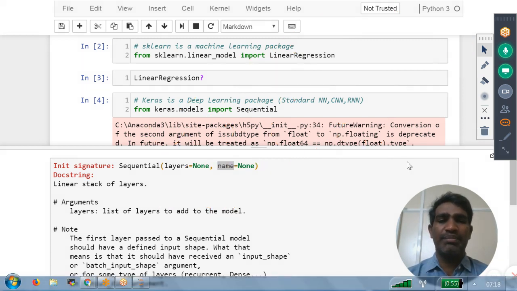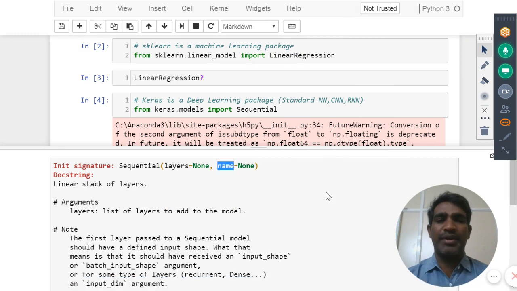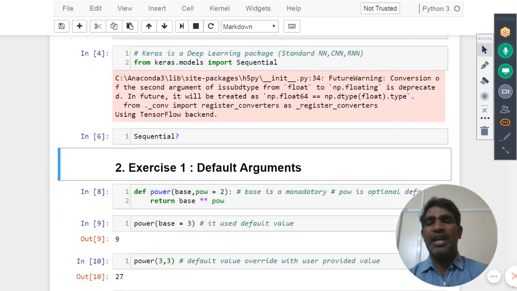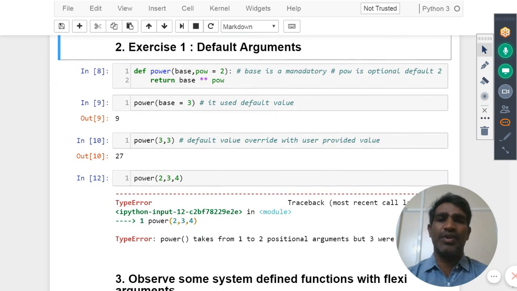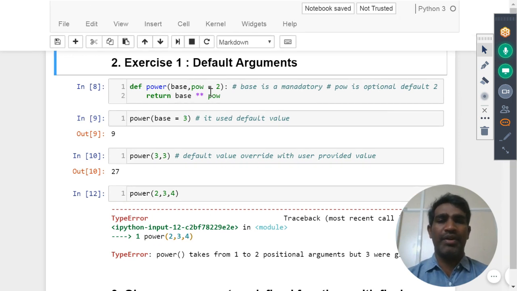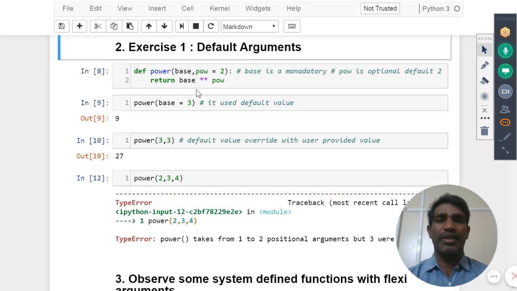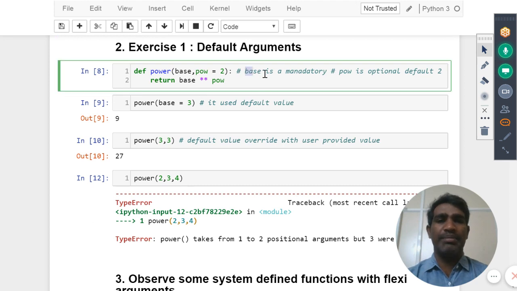How to create such beautiful default parameters, that we have to understand. Let's see the first exercise, exercise 1, default arguments. We are trying to calculate power here, with base and power, two parameters. In this context, base is a mandatory parameter and power is optional or default, it is going to take 2.